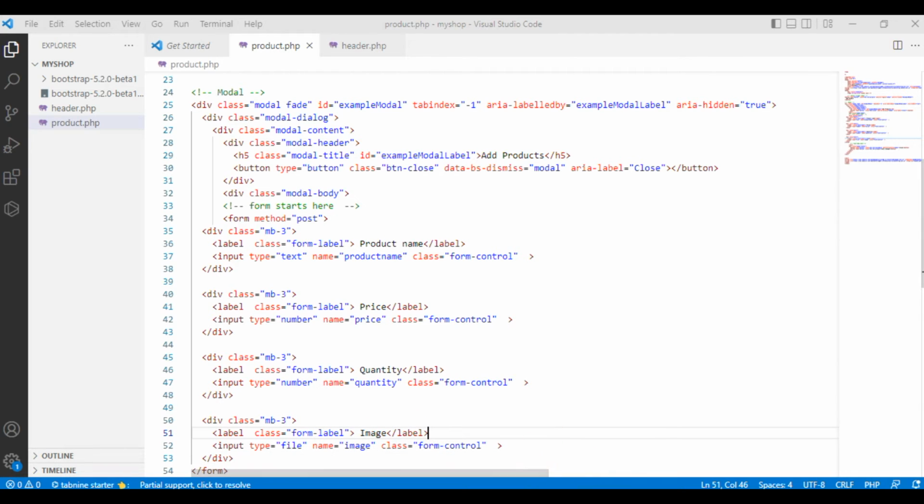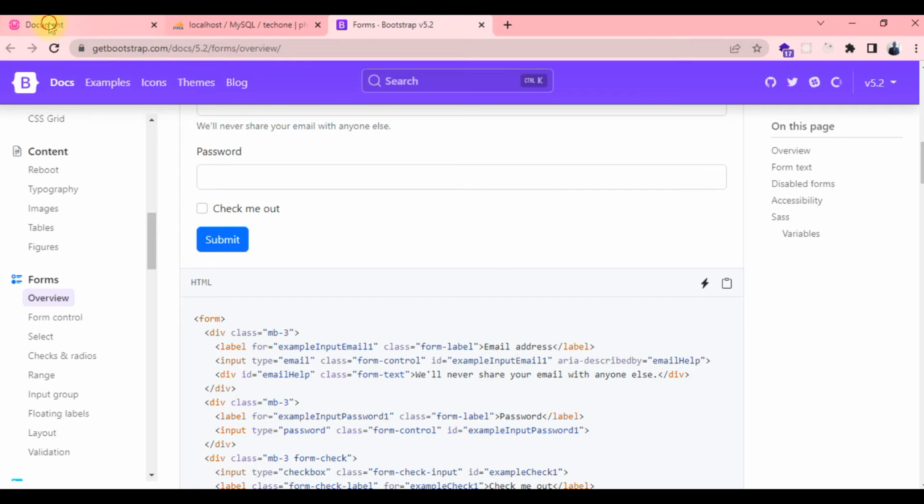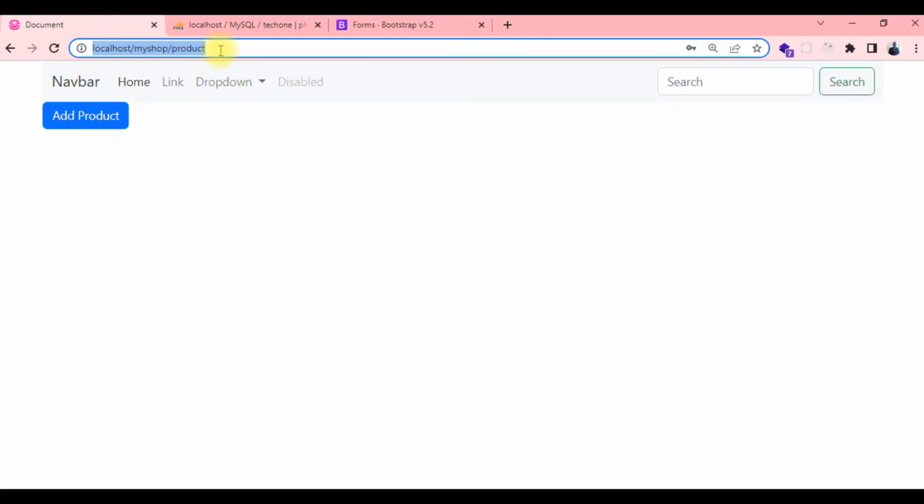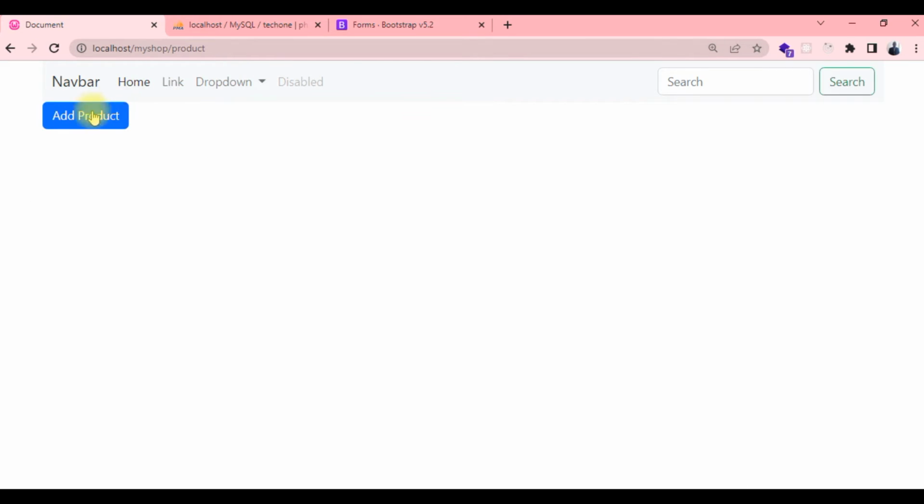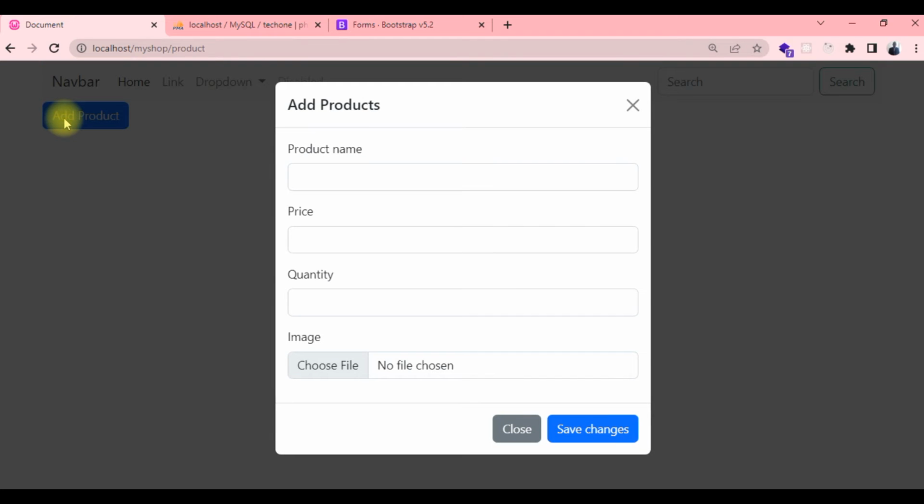Now if we go ahead and check what we have designed so far, if I click on this, yeah, we have it. So product name, price, quantity. You can see the quantity, see the price. They are numbers, but product name is text. So these ones are numbers. You can increase, you can decrease. Now it's going to minus, and this is not right. Product price and quantity shouldn't be minus. So we need to fix that.